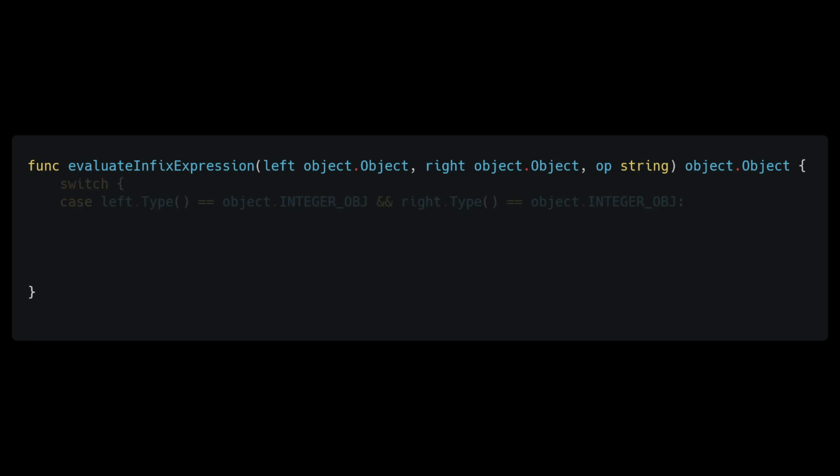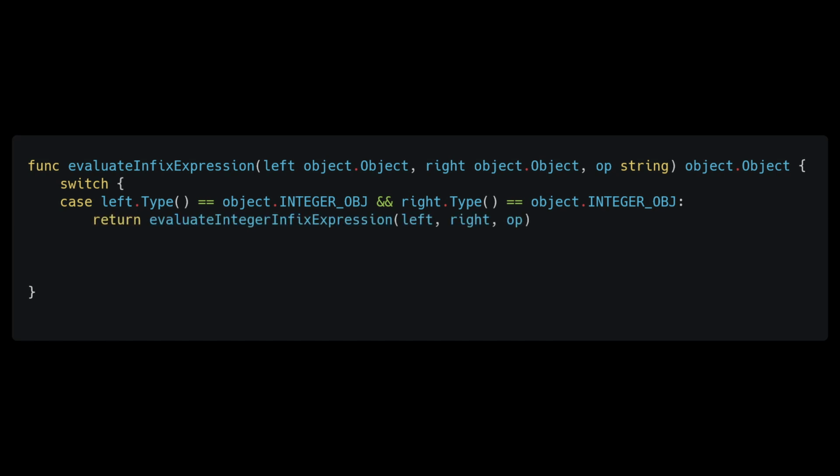In the body, we are going to open up, surprise, a switch statement. Phrase of the day while coding an evaluator is switch slapped. For the first case of this switch statement, let's just check if the left and right sides are integers. Then in the body, call a helper method called evaluate integer infix expression that we will code in just a moment. And for the default case, let's just return the null reference.